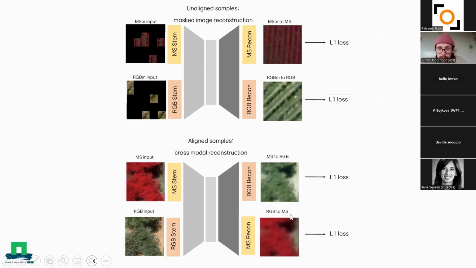These are direct examples from the training. This is how well the model works. So it predicts quite, not very highly detailed, but nice information nonetheless. This is a tree from the top. There's no label saying this is a tree. It just learns how to reconstruct itself as a multispectral image or when it's masked out as an RGB image. This will make sure that the backbone learns all the different multispectral items, what they compare in RGB space, in multispectral space. And we get a nice model that learned how to do this.